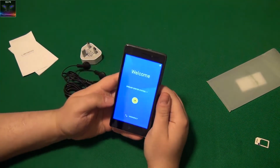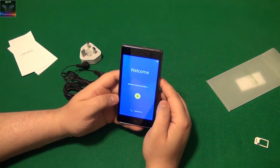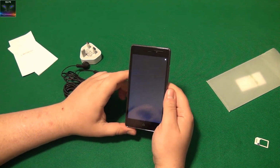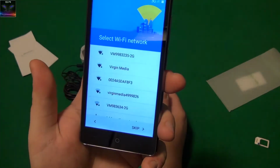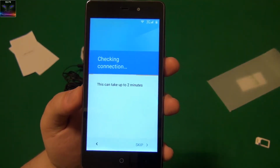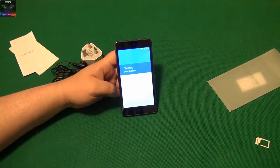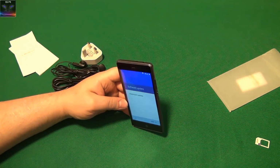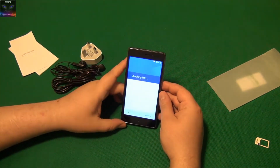So let's see what's happening in here. Welcome, English. What? Why did I say English? English. Okay. How do I do this? Okay, just have to click more than once. We have internet connection. I'm going to actually connect it up. Not going to show you this. Right, checking connection. This can take 2 minutes. Really? 2 minutes? What is there to check the connection for? I don't think it's checking connection. I think it's just already downloading something in the background. Not sure, but we shall see. Yeah, whatever. Next.